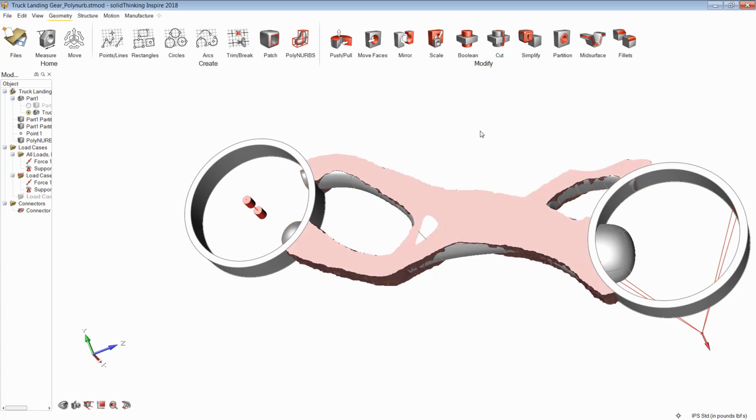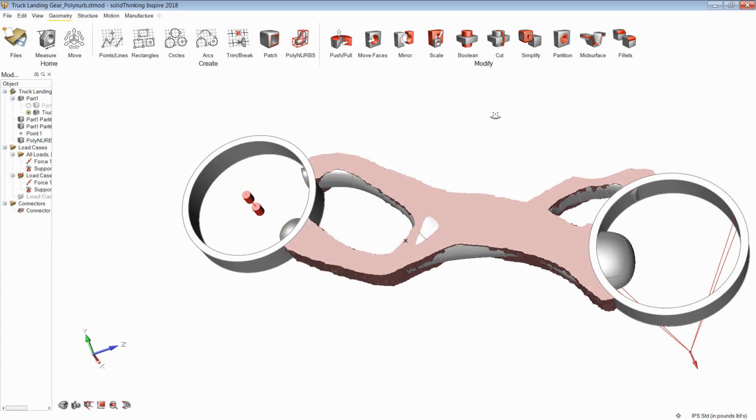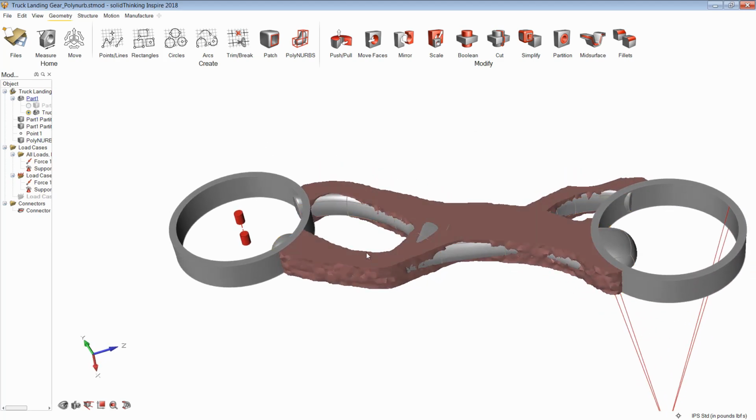And for those CAD users who've used the Boolean operation before, this would be familiar, but for the rest of us, what I'm going to do is first create a copy of these two regions. So literally hitting Control-C, Control-V on my screen, and that creates another copy. And I'm going to do the same thing on the other side. So Control-C, Control-V, and I'm going to hide my original parts. And now I just have these two copies here, and I'm going to go back to my geometry modification tools.